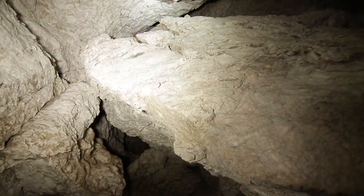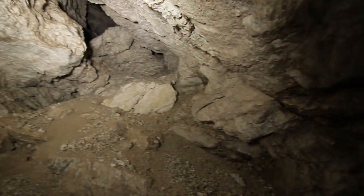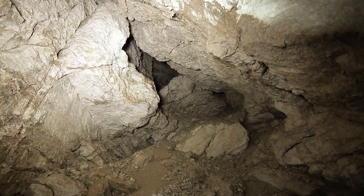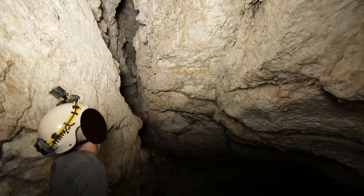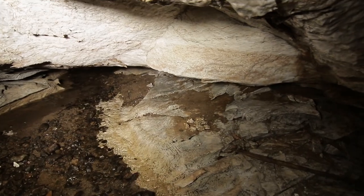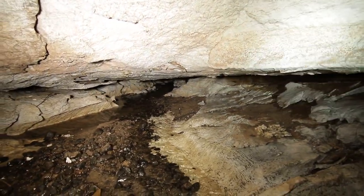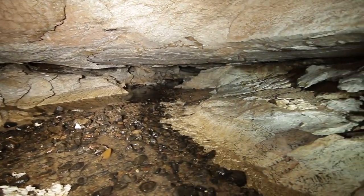I'm going to try and get a better vantage point here. It's almost like a great big chunk just sitting here in the side of the room. This that we're looking at is the alternate route in that bypasses the crawl that we just did. Oh, yes. If you go way up at the top of that high ceiling area. Yeah. Now down here, where the water continues to flow, is where we're continuing, and it's another crawl. I'll drop down here so you can have a peek. We're gonna head through there.